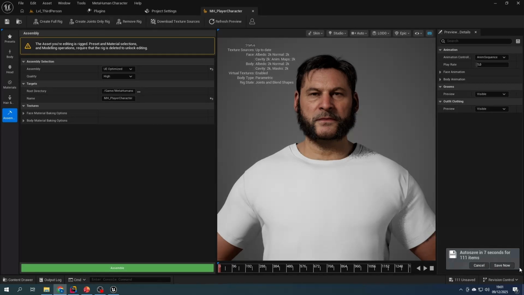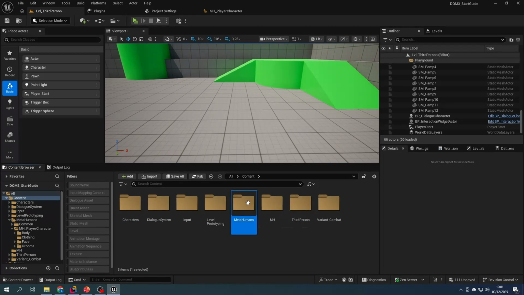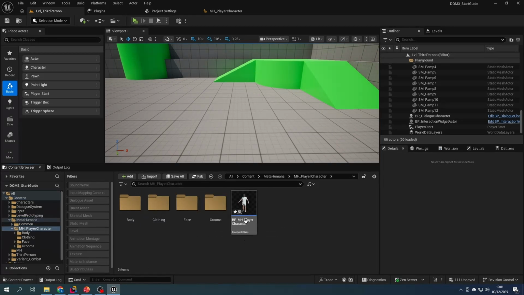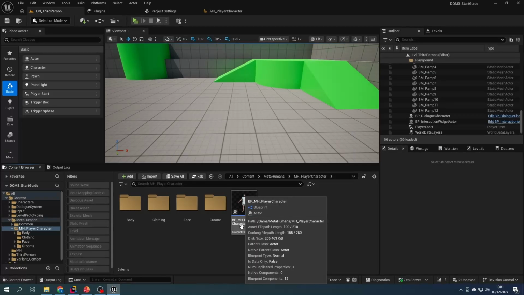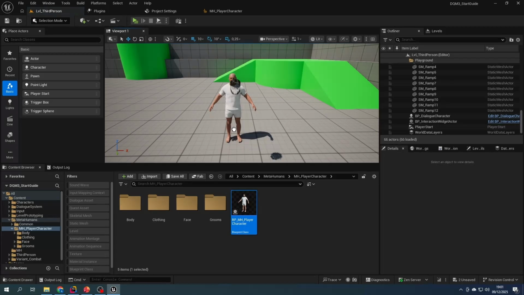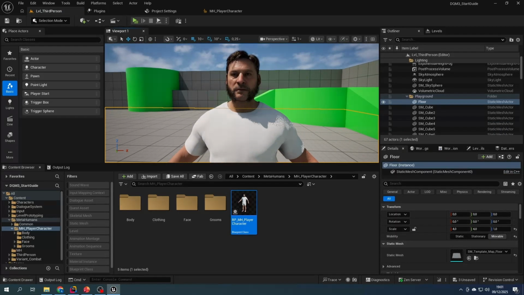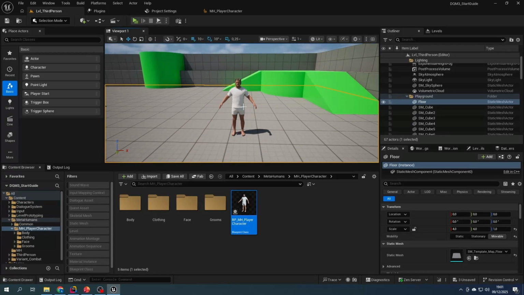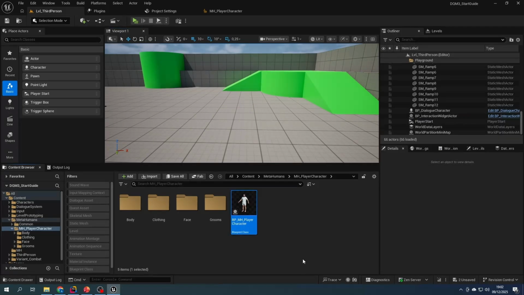Once the character has been assembled, save all the files that were generated. You should now see a MetaHumans folder, and inside it a folder containing your character. Place the character in the level to verify that the generation process went smoothly. Since MetaHuman Creator is still in beta, errors may occur during generation, and you may end up with a broken character, hair behaving incorrectly, distorted body parts, and so on. If something looks wrong, try regenerating your character. If the issue persists, try switching to a different quality level. If everything looks correct, we can continue.